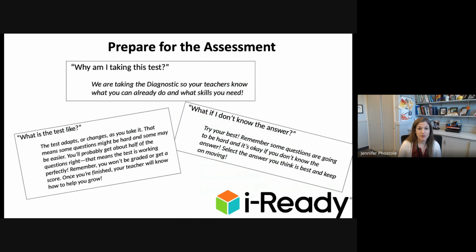Students may even see specific lessons designed based on trends analyzed. For what if I don't know the answer? We encourage our students to try their best and emphasize that students will not get every answer correct, nor should they. For any other questions you may get, focusing on the purpose of the assessment and your child's growth journey is always a good starting point.